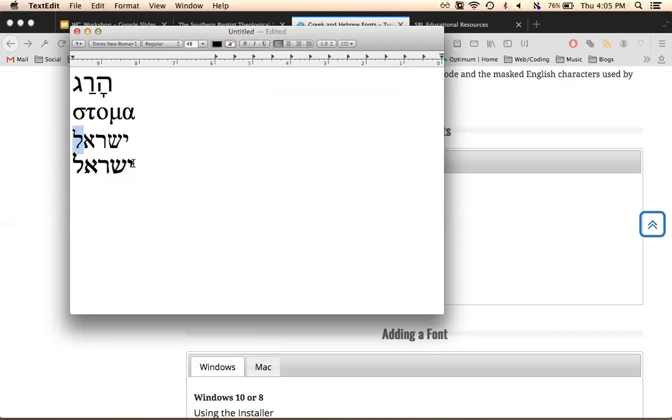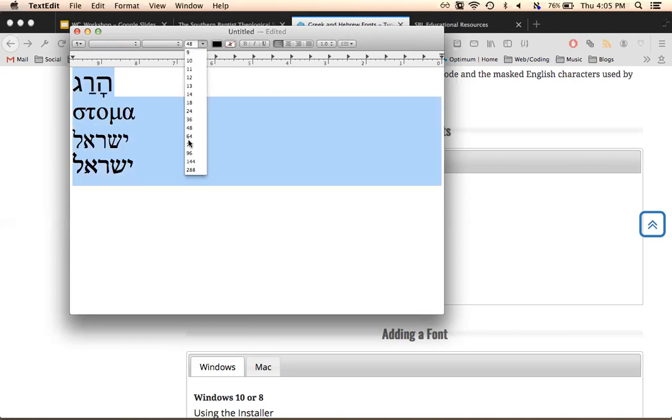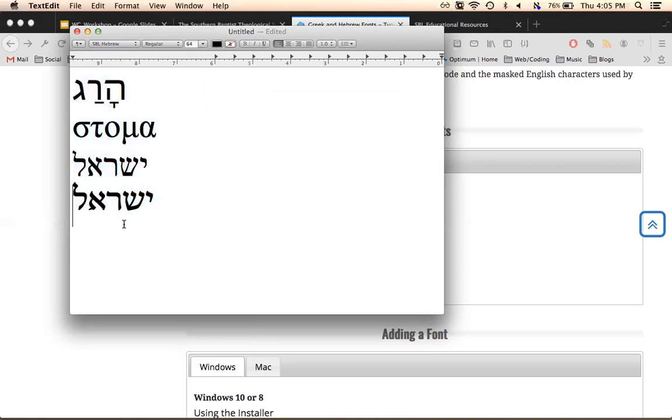We can see here on my computer, for those who can see my computer, that Times New Roman and SBL Hebrew do look different. This is all that I got. That's fine. Sometimes on the Mac, when you open it up in Font Book, it's just going to show you a sample of the different characters that it has. But that's not its entire repertoire.